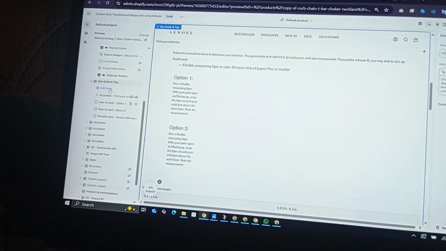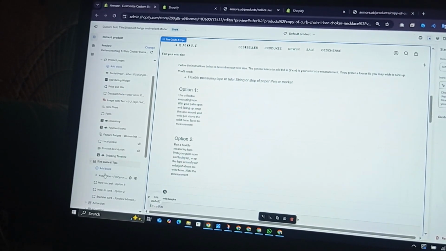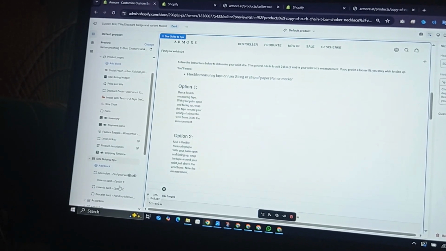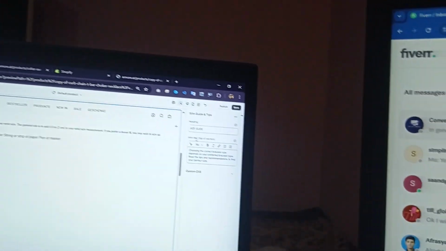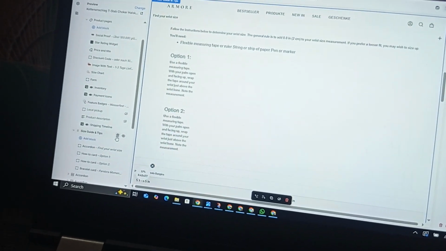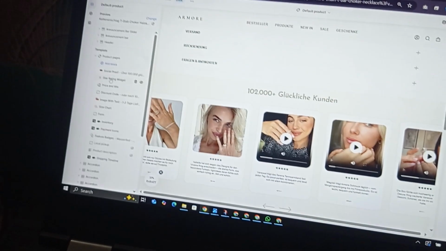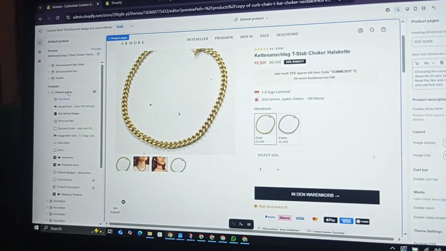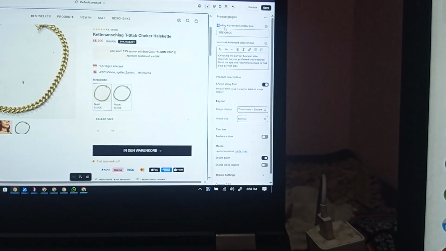But now what we have done, we have integrated these blocks inside the main product section, and also the settings of that section inside the main product pages. So now we don't need that section anymore. We are going to delete it, and after that, if you want to customize the content, you have to press on the main product section, product pages, and you will see two options.